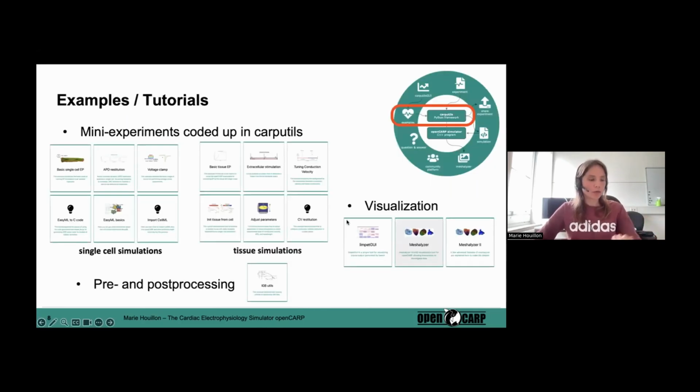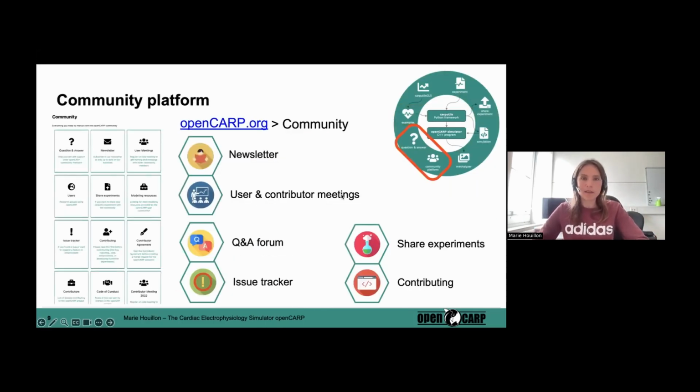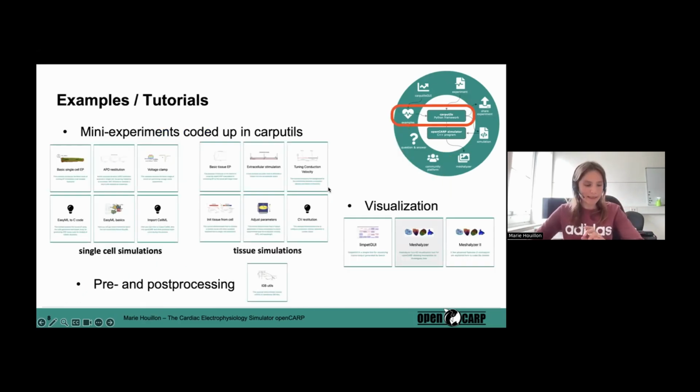Aside from the software itself, there are also many examples that are available and can be used as tutorials for new users. In particular, there are many experiments coded up with carputils at single cell level as well as at tissue level. And several examples also include pre- and post-processing steps.